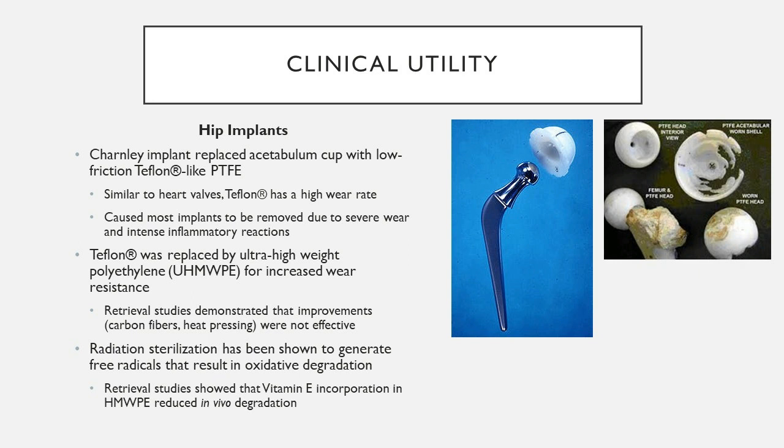More notably, however, the physical and mechanical properties of polyethylene were altered by ionizing radiation due to the generation of free radicals during a sterilization cycle. Oxidation showed detrimental effects to ultra-high molecular weight polyethylene, leading to a decrease in some factors like elongation at failure, an increase in elastic modulus, and a decrease in fatigue crack propagation resistance. All of these resulted in the premature failure of some of these components in the devices.